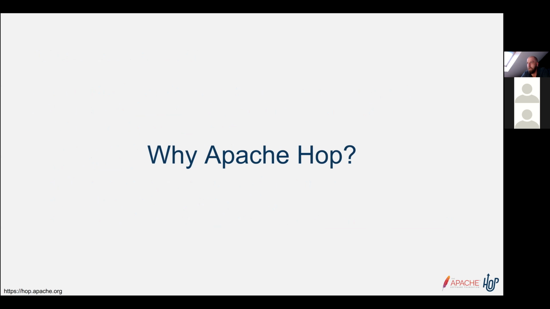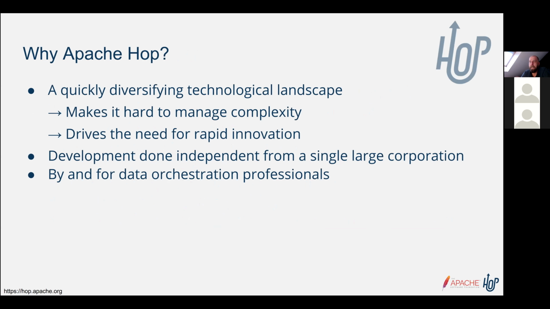Why Apache Hop? In the data landscape that we have these days, platforms come, platforms go, and the entire landscape is really diverse, changes very quickly, and that makes it hard to manage.